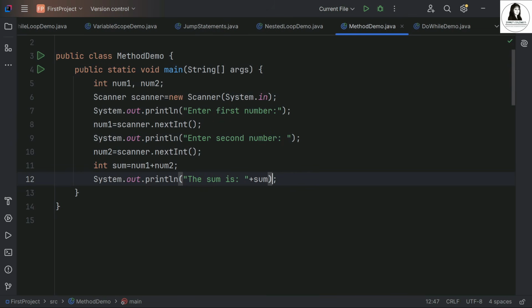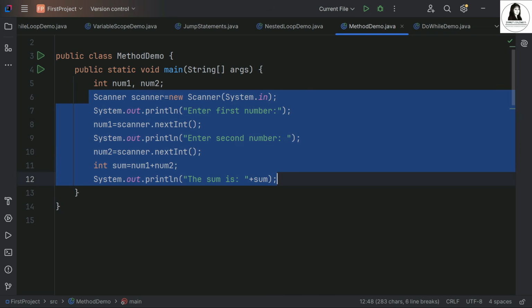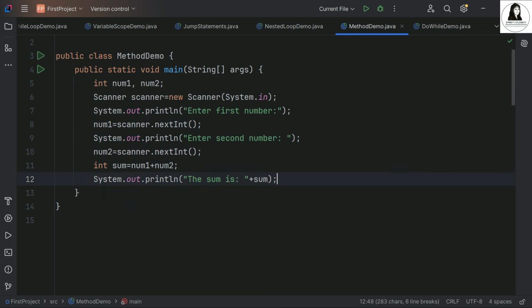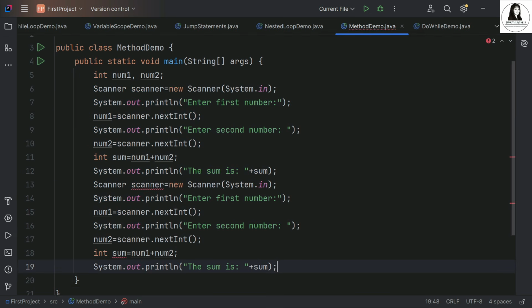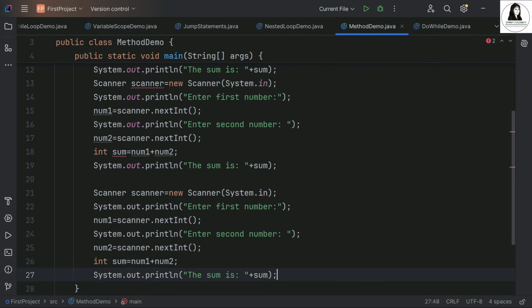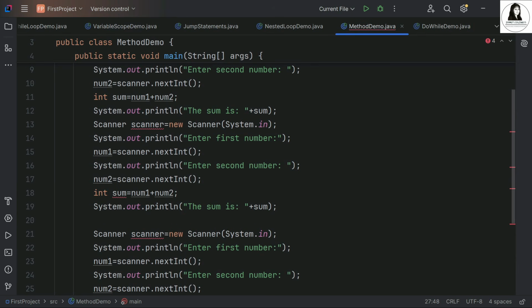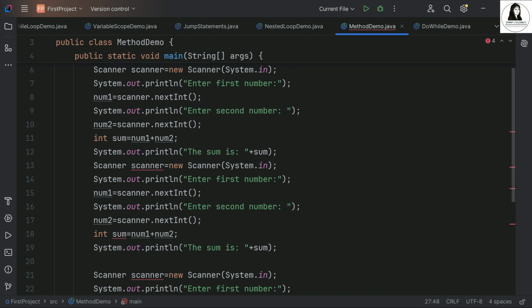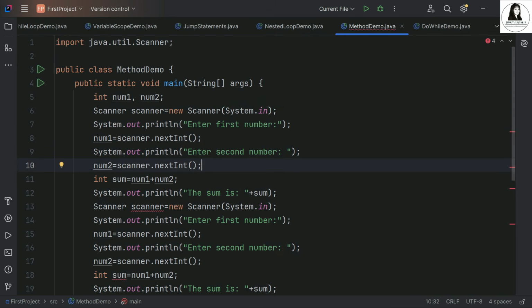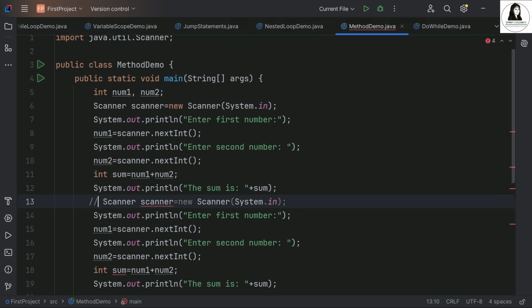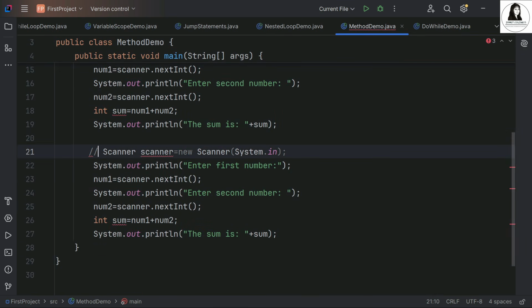Fine. Now I want to perform the sum for different numbers 10 times. So what you can do is write the same thing 10 times. Suppose we just copy paste this here, and we'll write it 3 times only, not 10 times, but let's discuss it for 3 times. Now obviously we will not create the scanner object again and again, so let's remove this line.